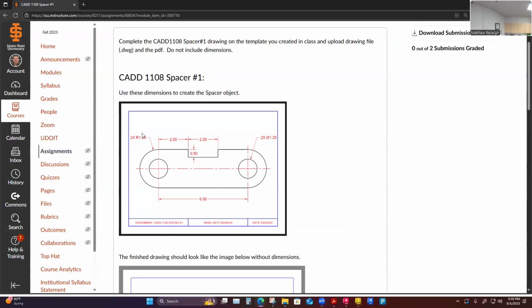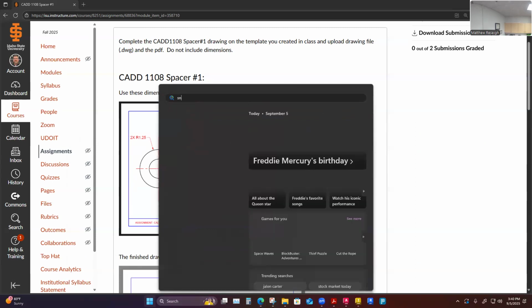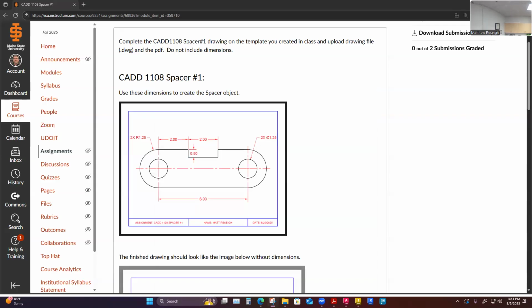But essentially what I need to have is this up on my screen to reference. So I can just take a snip or a screenshot of this. This is another little side note. I use my snipping tool all the time. It's probably just redundant for some people, but some of you might not know that your Windows 11 here is loaded with the snipping tool. Microsoft, super helpful to take screenshots. So here's my snipping tool.